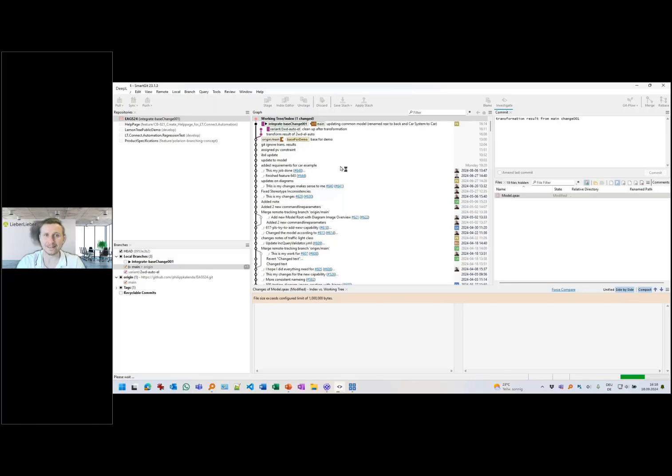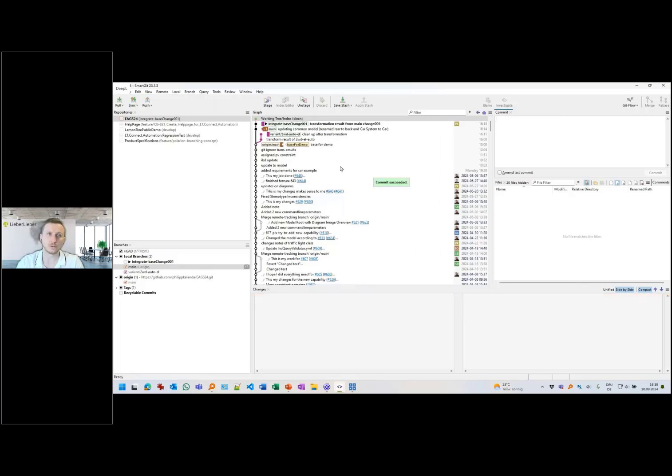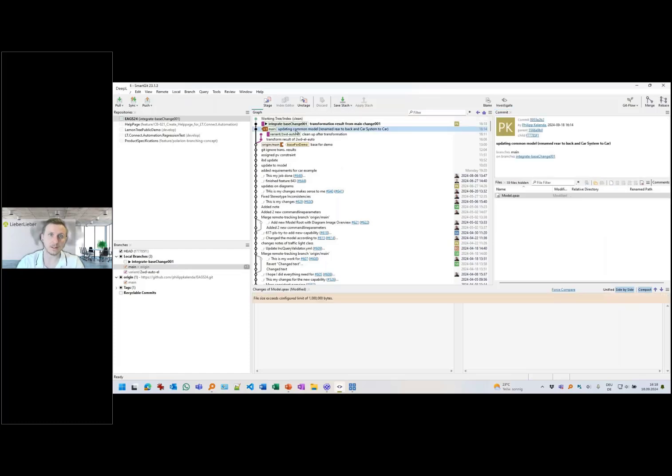And I'm doing this in this integration branch in order not to destroy either the variant branch or the current main branch. This is why I want to make it controlled and have it in an isolated environment. And now the beauty of the version control system is, since each change is associated with a commit and I have it in dedicated branches, I can always compare the different commits to each other.